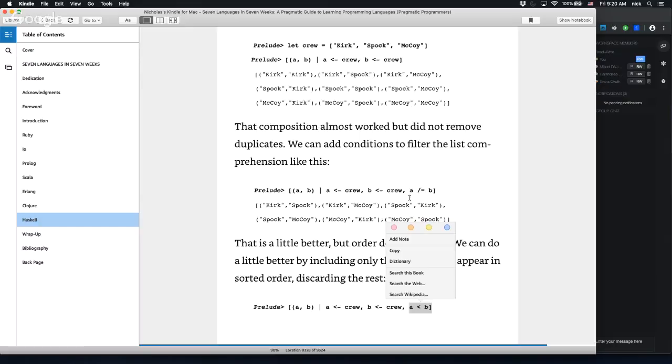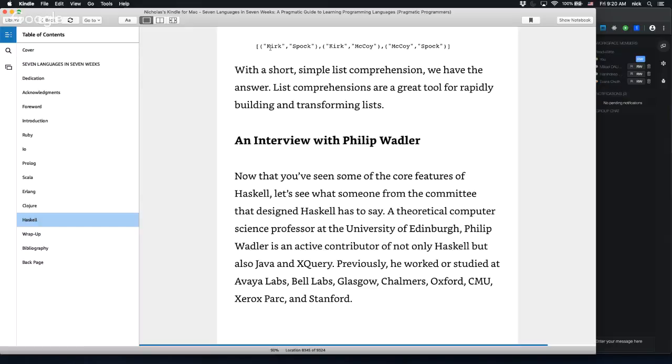So then we see on the result here, it does K, S, K, M. Yeah, it does the K first. K is less than S, K is less than M, and then here, McCoy is less than Spock. So it's kind of ordered inside the tuple.